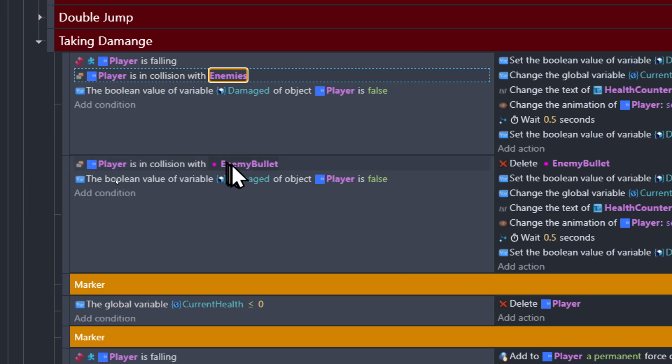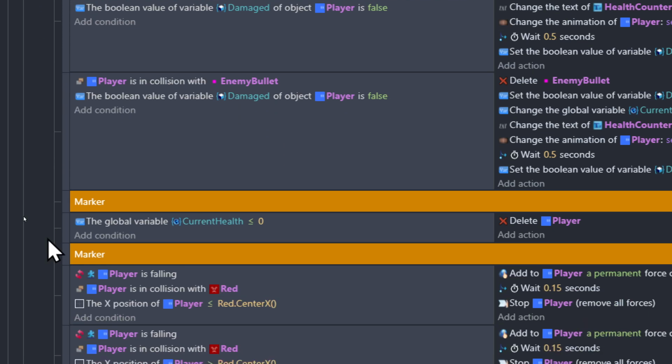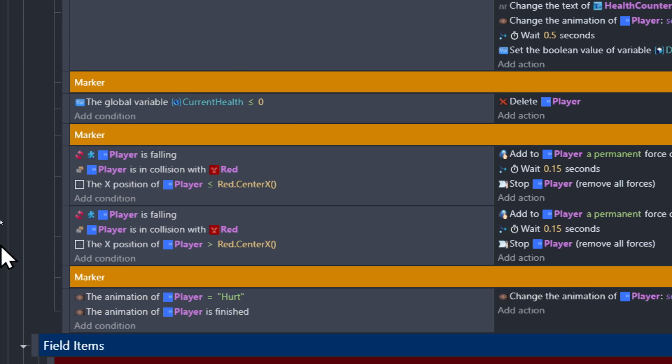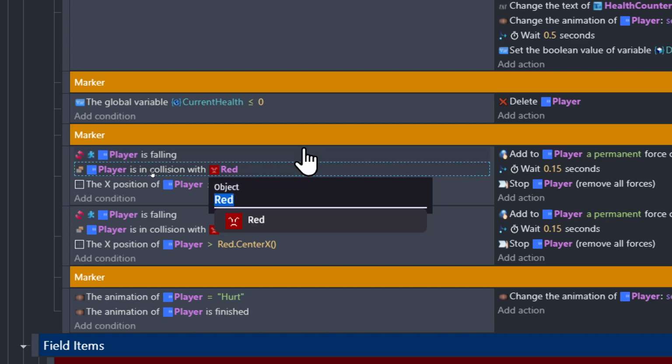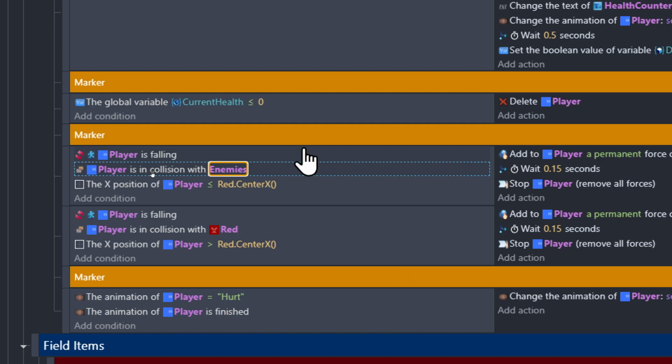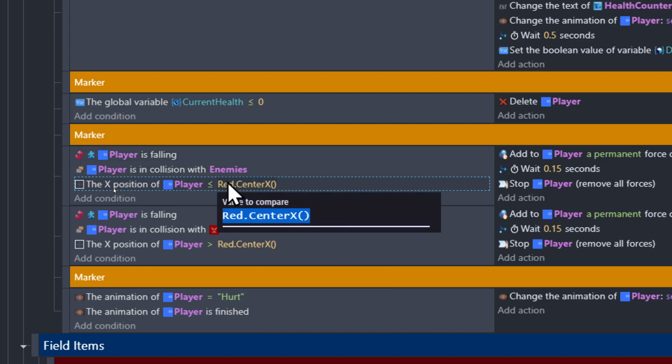If it's in collision with enemy bullet, then it does the thing. That is fine. If current health equals 0, it goes poof. If player is in collision with enemies, if the player is greater than enemies, center, X.